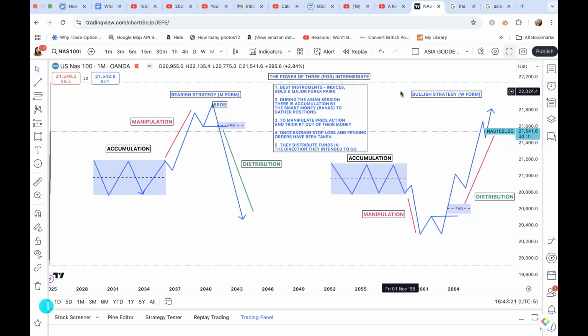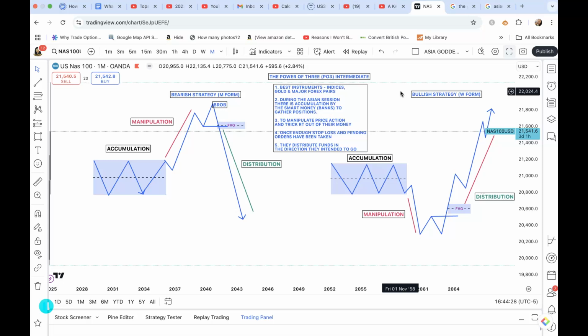So during the Asian session, there is accumulation by smart money, okay? Let me rephrase that. Most of the time, the manipulation is handled coming out of the Asian session into the London session. And the distribution will most likely be in the London session. Okay. So the London session time is normally from 2 a.m. to around 11 a.m. New York session. So that's a long span of time, but that's how it works. So normally it accumulates during Asian, it manipulates during London and Asian time, and it is distributed during London and New York time most often.